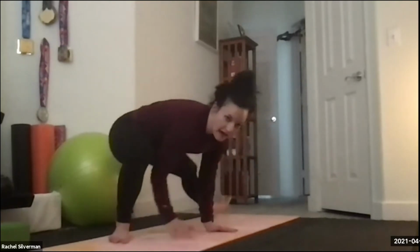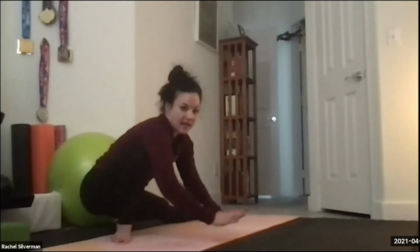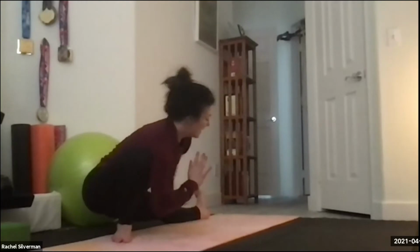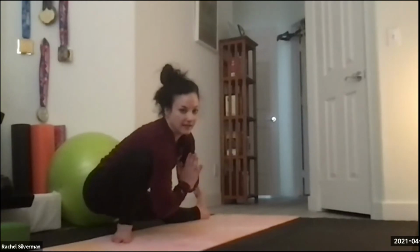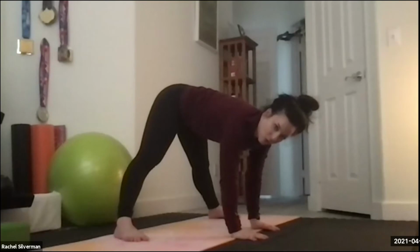Walk your hands to the right. Drop your butt down, right? Right foot's turned out 45 degrees. Either hands on the floor or in prayer. Left leg is out straight with the foot flexed. So you should feel a little stretch in your hips here. Good. Back to center. Straddle split or frog.